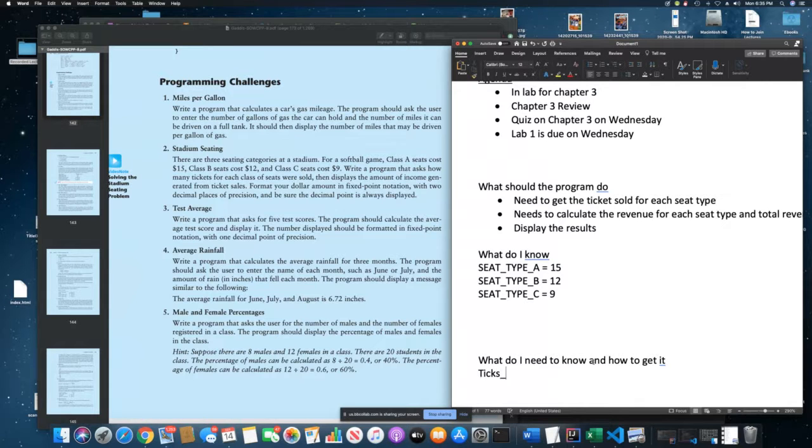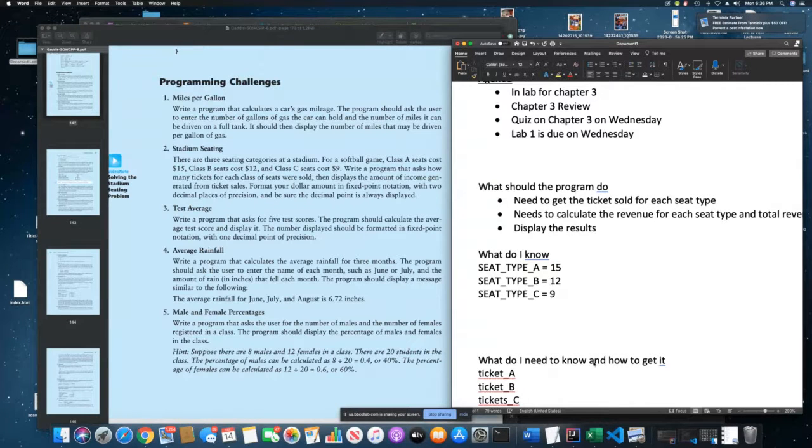Tickets for A. Sure. It's B. And this represents what? Represents how many tickets were sold for each class.